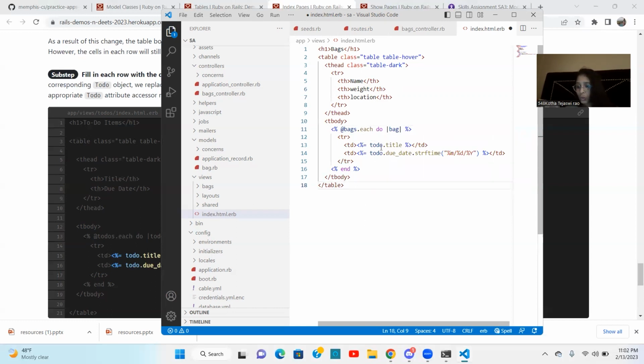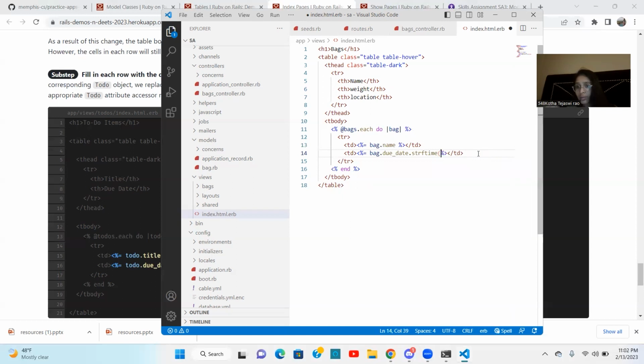So to do dot title means bag dot name. And here, bag dot date, year and time. That's why they were given. So we don't have to keep all that stuff, so we can remove those.